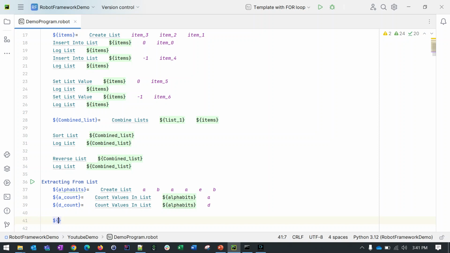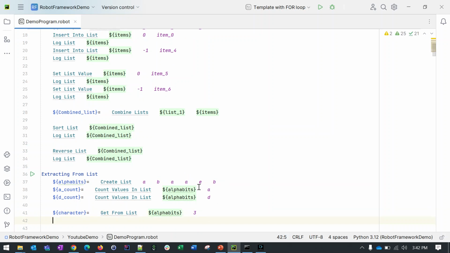Now character is equal to get from list from alphabets, position is 3. This is 0, 1, 2, 3. Okay, let's try for E also. 1, 2, 3, 4, 4.